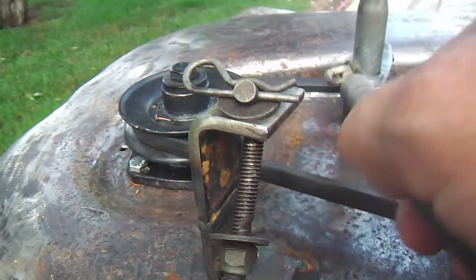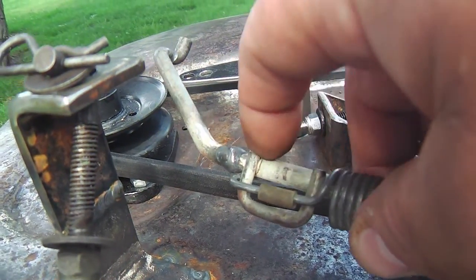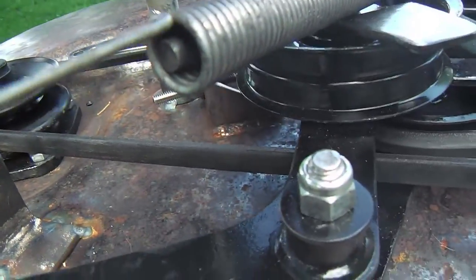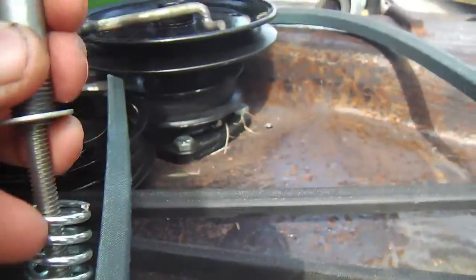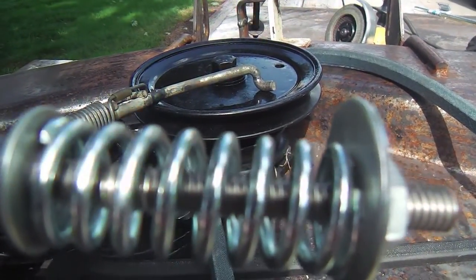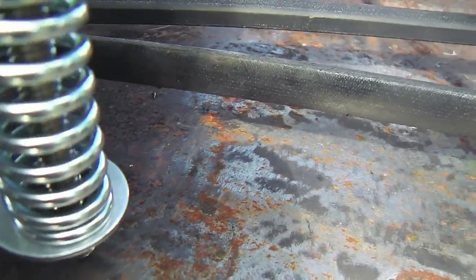And so what I'm going to probably do is cut this off. I'll just use the head piece there. It's got the right bends and everything, and do away with this for the moment. I may revisit that, but instead of a tension spring mechanism, I'll go with a compression spring mechanism down at the end. That way I can have some threaded rod in there, and that'll give me some adjustment to push it up to where I need it to go.